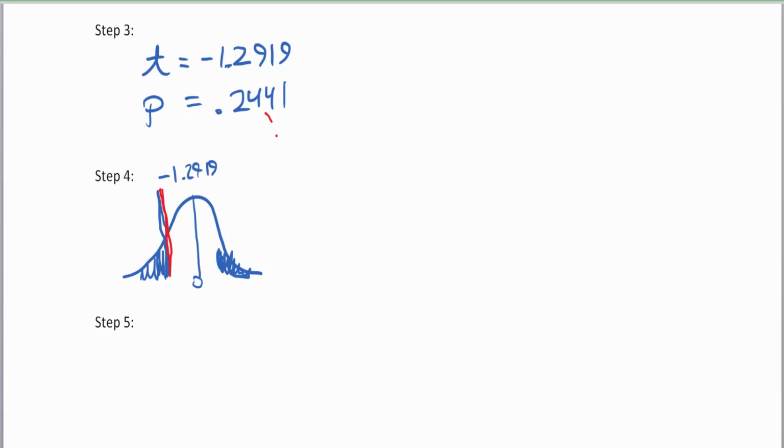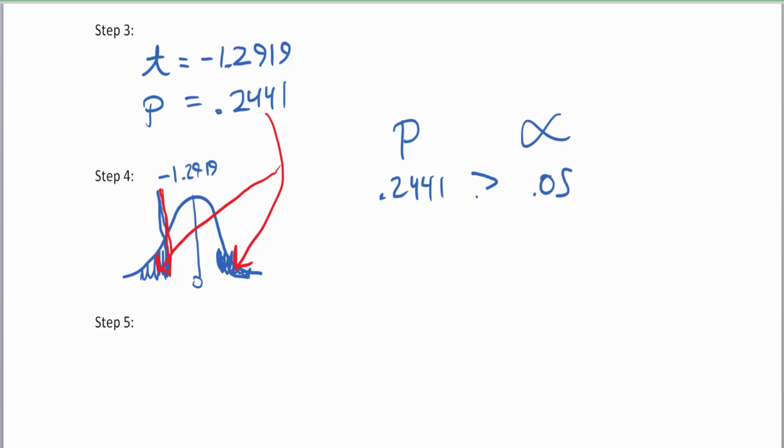And also, the percentage chance of landing in either space was 24.4%. That p-value does not feel rare. The p-value, which is at 24.41%, versus our alpha, which was at 5%, 24% is greater than 5%, so we're definitely not rejecting here.